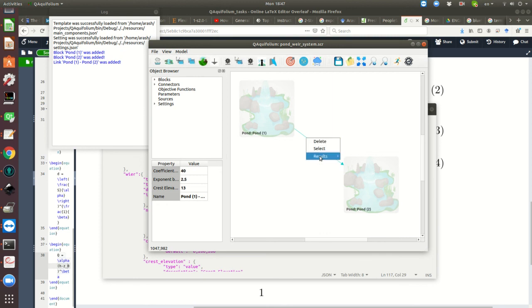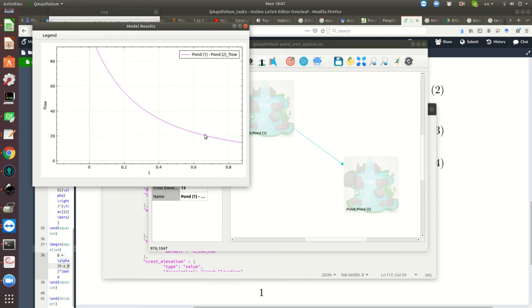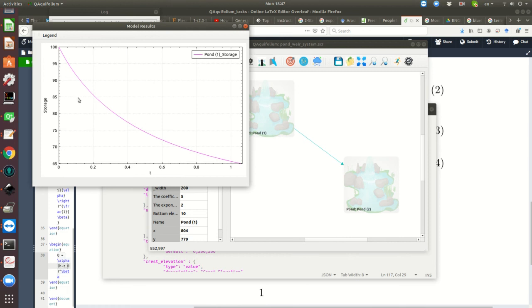So first, let's, for example, look at the flow. If I look at the flow, this is what I'm going to see. I'll have something like 100 and something, and then it's reduced to, maybe, I don't know, 10 or something. And then I can also look at, let's say, the storage in pond 1, which is declining.